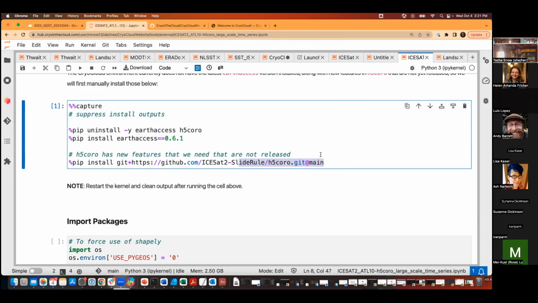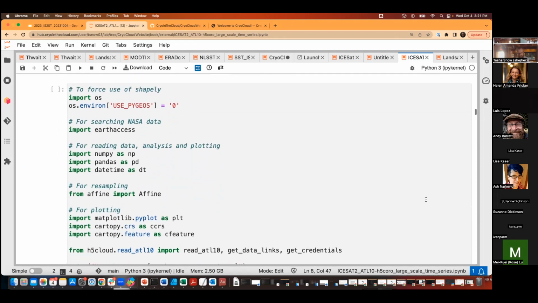So these are two key things to remember, especially as you're getting towards using cutting-edge versions of tools: that you can install stuff from your own repos or other people's repos to get them working as packages on the machine.